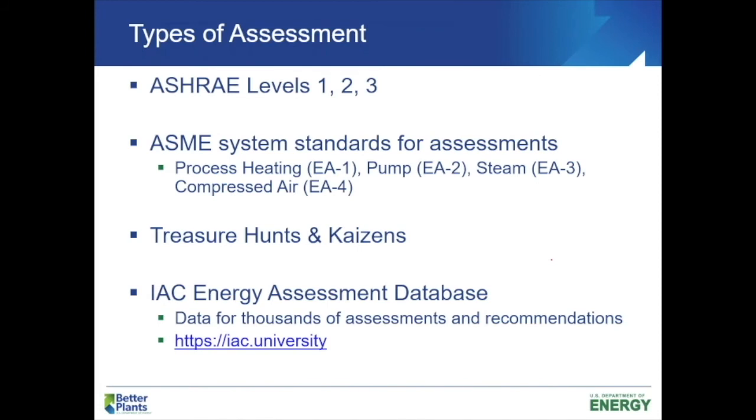That level 2 is when you extend it out, might be a full day, or a couple days. And that level 2 is when you actually start taking some measurements, which for a lot of people is kind of that sweet spot where it's enough details, enough information that you can do some good engineering, but it's not so much that it's going to take you away from your day job forever.